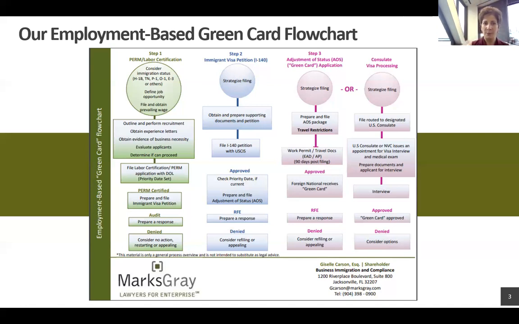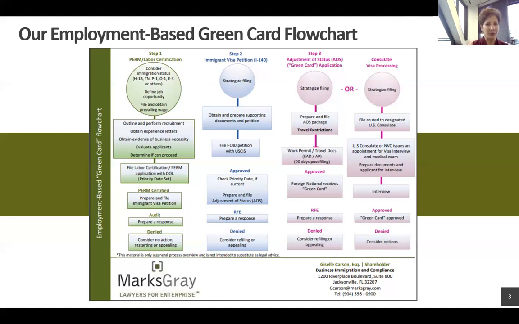Step two is the immigrant visa petition, or sometimes called I-140, which is the form that is required to be filed by the employer on your behalf to request a green card visa number.